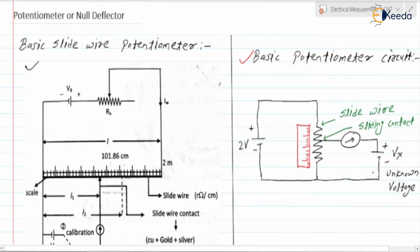As I said, the potentiometer measures the unknown voltage by comparing it with a known voltage or the standard cell voltage. So it is used to measure unknown voltages accurately. Are you getting how it works? Here we are going to vary this sliding contact over the slide wire, and at a particular point on the slide wire the galvanometer shows the zero deflection.